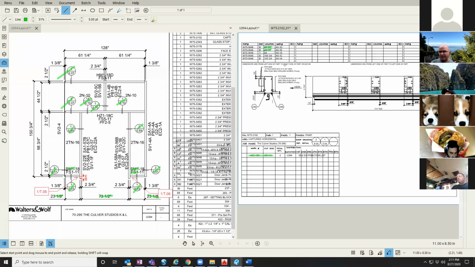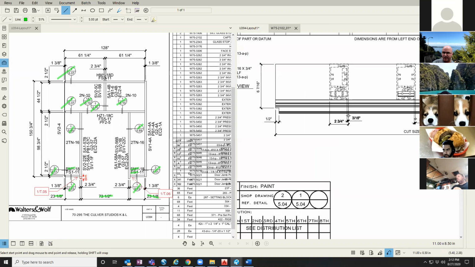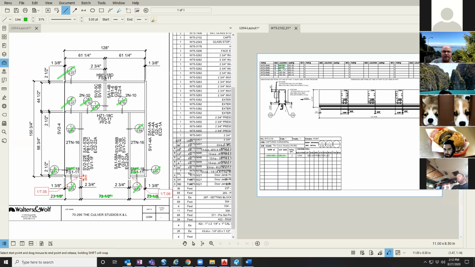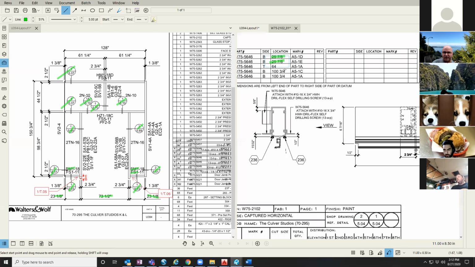This checking copy, I didn't drag all of these clips into this folder, so they're not all in the checking folder. But as you're going through these, you'll see that there's a bunch of different clips, but in practical terms, these are all the same size. They have all the same hole layout. When I go to the next one, this is the intermediate at the top. I've got the 61¼ daylight plus the 2 3/4. That gives me 64 inches.